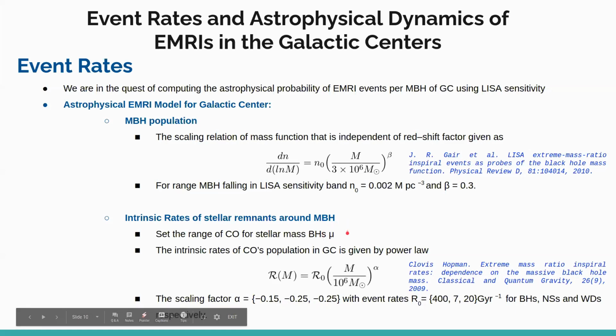We varied the compact object mass from 5.5 solar masses to 10 solar masses. In the case of extreme mass ratio inspirals, we take the 10 solar mass compact object as standard, though there is no concept of limiting it to 10 solar masses. We can also vary it from 0.1 solar mass to 100 solar masses if we are looking at all the populations. But in my case, we were looking only at stellar remnants that are massive black holes, so we range it from 5.5 to 10 solar masses. And then we take the scaling relation in order to estimate the number of galaxies that are present in galactic centers.